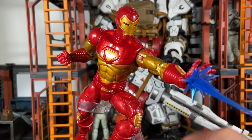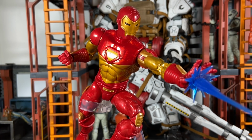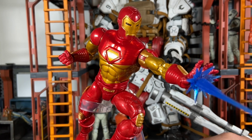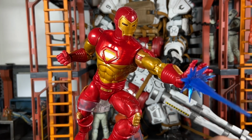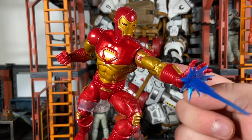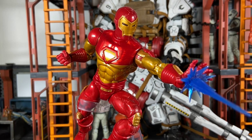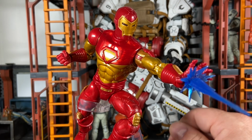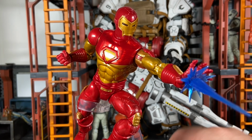And we haven't had an update of this figure since the old Toy Biz days and that 2-pack with Mandarin. I still have that figure. I don't know where the heck it is, somewhere. But maybe one day I'll do a comparison video with this one. I've seen comparisons of it, and this one just blows that older Toy Biz one out of the park. The proportions are better. It's just an overall better looking figure aesthetically. Form and function, I think it fits the bill. And I would say give it a full recommendation.